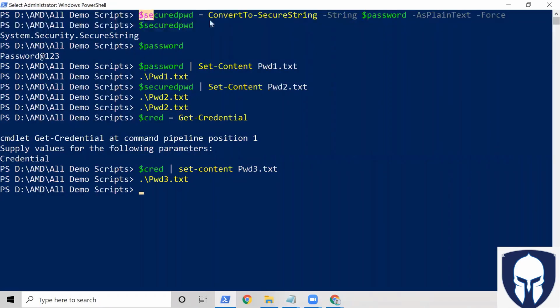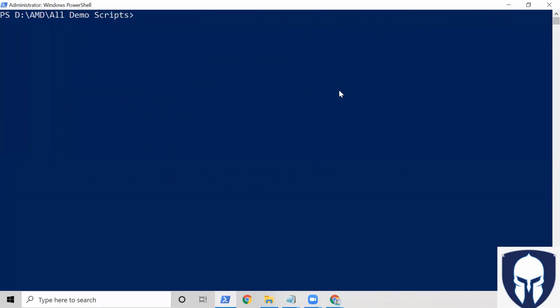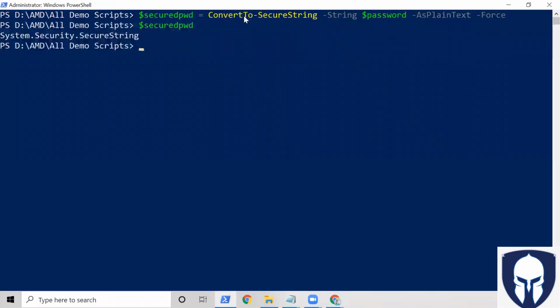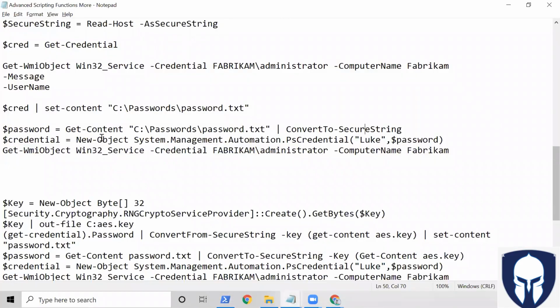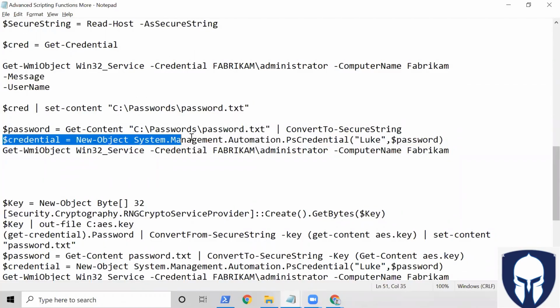Okay, we'll take this first. We know we are taking a password and then we have converted it and made sure it is a secure string. Fine. We already converted to a secure string. Now we are going to create a credential.